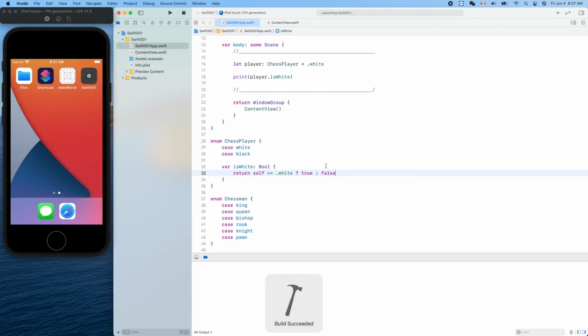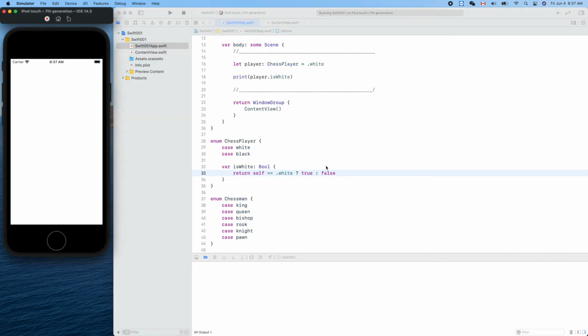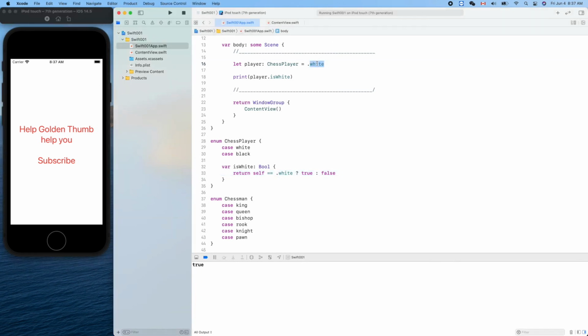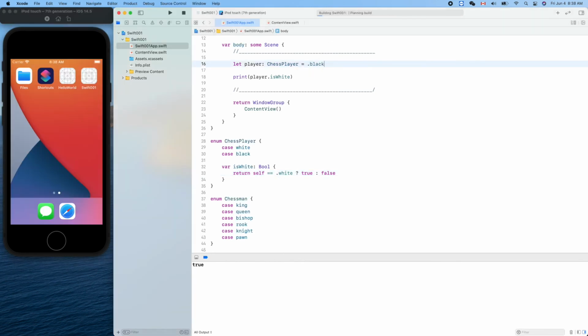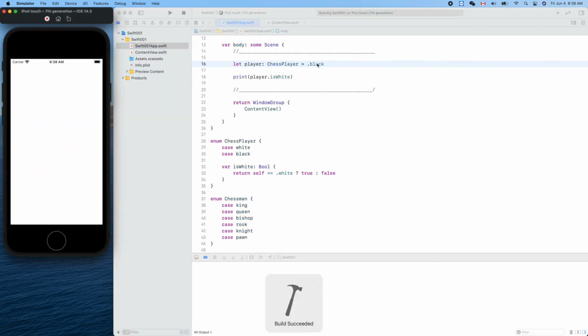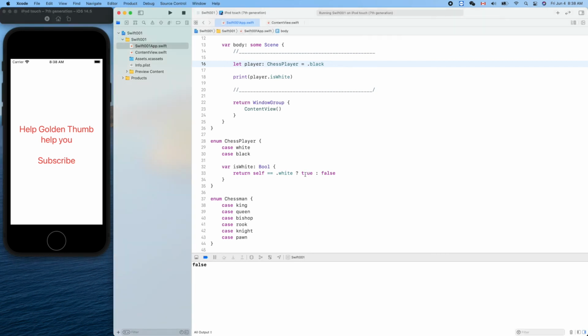Run it. Yeah, true. Okay, can we simplify the code? Let's test it again. It's false, right?